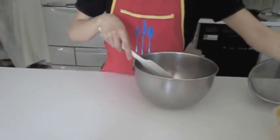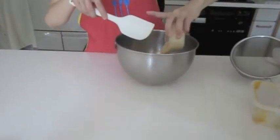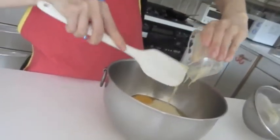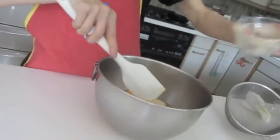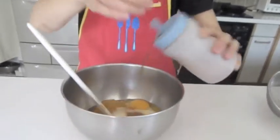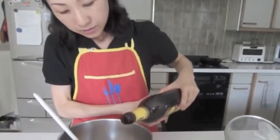Tofu, eggs, condensed milk, and okay, so cinnamon, I would say 1 teaspoon, but I'm not gonna bother to bring the teaspoon out. And rum, I'm gonna say between 2 teaspoons to 1 tablespoon. Oh, you can have 2 tablespoons if you want.